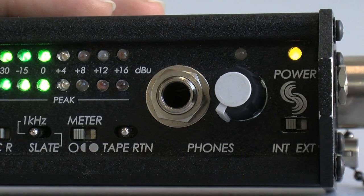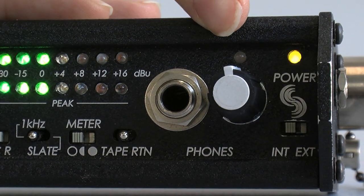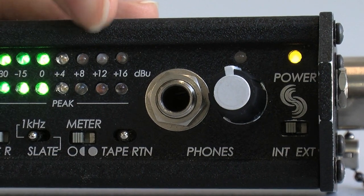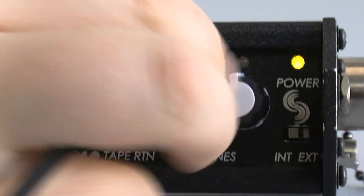Turn the headphone knob located on the front right of the mixer halfway up. A warning light above the headphone knob will appear red if the audio is too loud. Plug the headphones into the headphone jack located next to the volume knob.